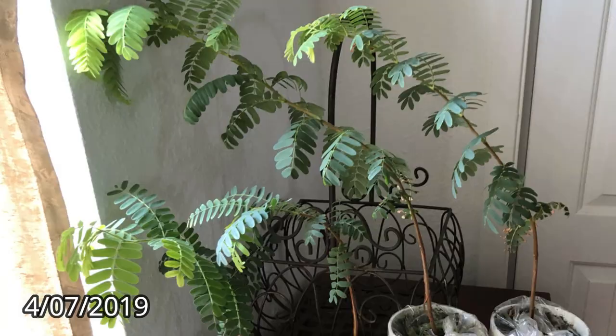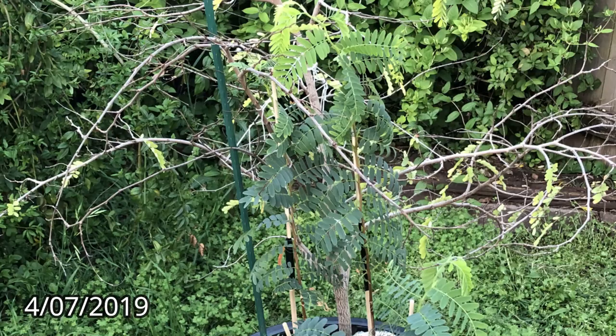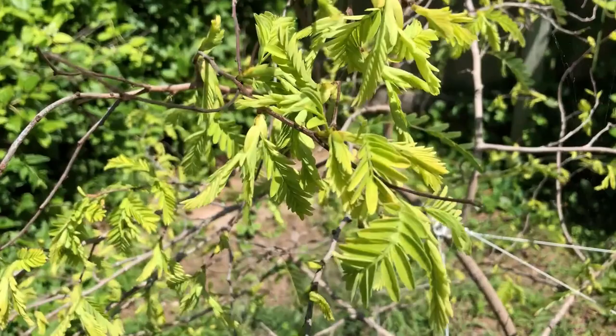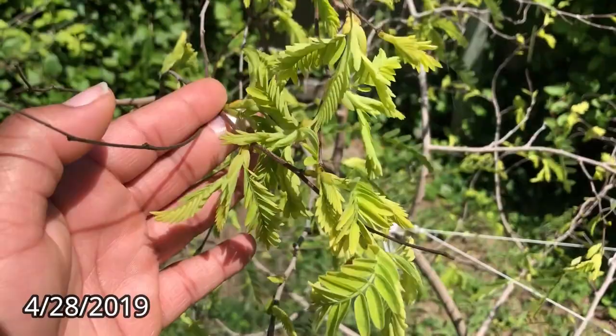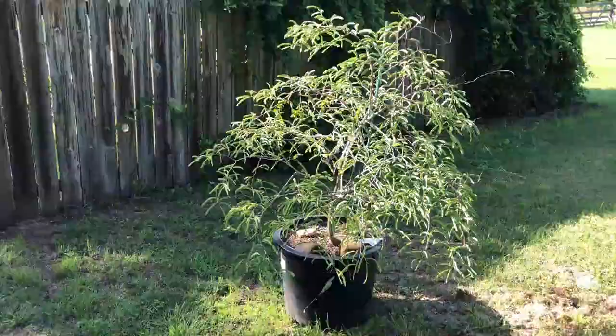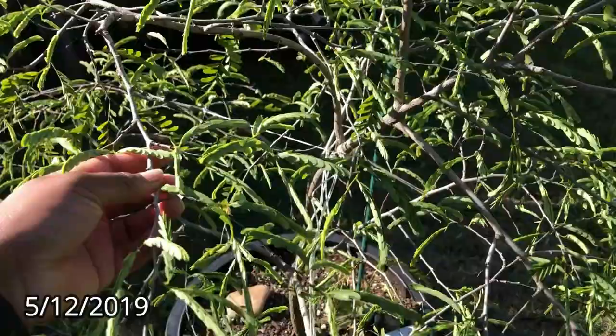A few weeks after transplanting Tammy, I took my four oldest tamarind seedlings outside for the first time, and for a while they were staying with their big sister. In late April, a few weeks after being transplanted, an explosion of growth occurred. On all parts of the tree, thick green buds started to appear and grow — some small, some developing large sets of leaves. Tammy was really soaking up the warm and unusually rainy weather. It became full and vibrant once again, and I was also able to see which branches were dead and went ahead and trimmed those off. I was so happy to see her come back to life.